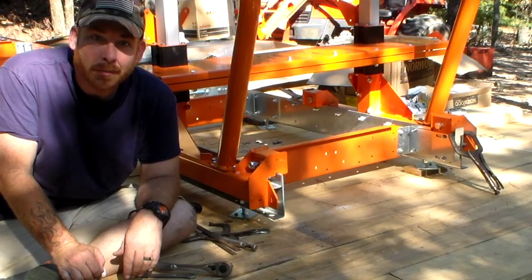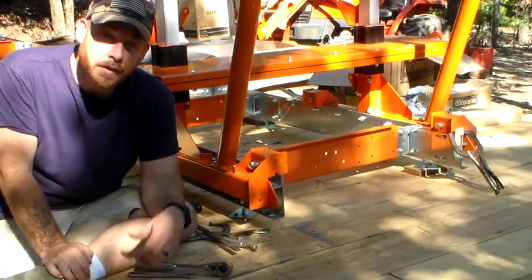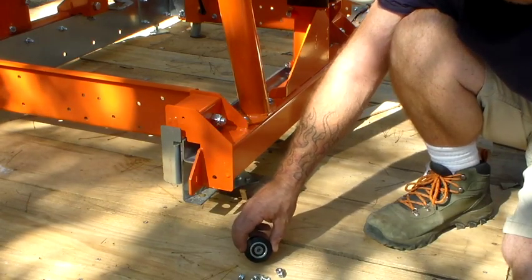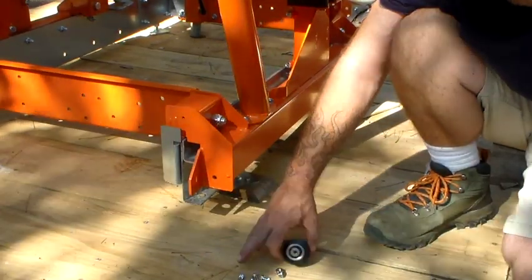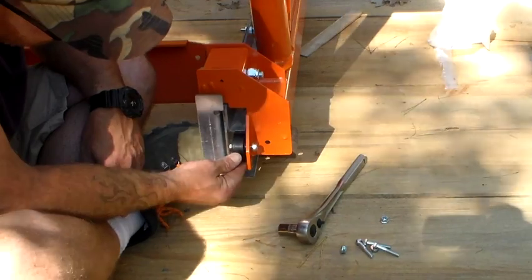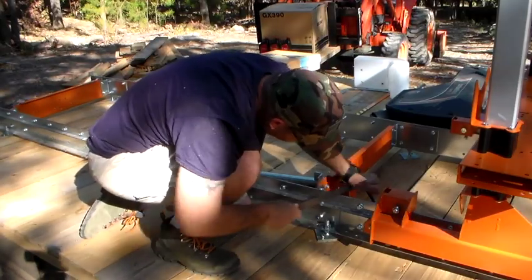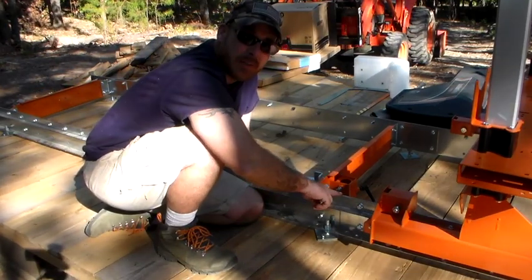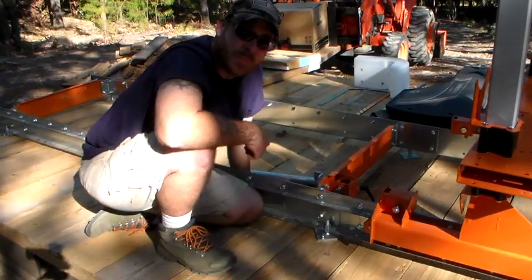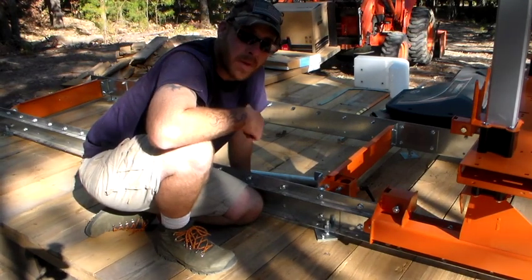We've gotten everything tightened up so far on our carriage assembly — it's looking good. Been a little bit of a fight but we're getting there. The next step is to tighten up the carriage wheels. We're back in bag number four, getting the remaining parts — four underwheels, four nuts and bolts, and two track sweepers. When you install your underwheels, you need to make sure they're just barely touching your track, so you want to be able to push your track forward just a little bit to get it underneath the retainer rail. We had a little rough spot between the transition of the two main rails — we filed that down flush. We've just installed our underwheels, and you just barely touch the underside of the track with those. If you feel too much resistance, they may be your issue — maybe you've got those too tight.